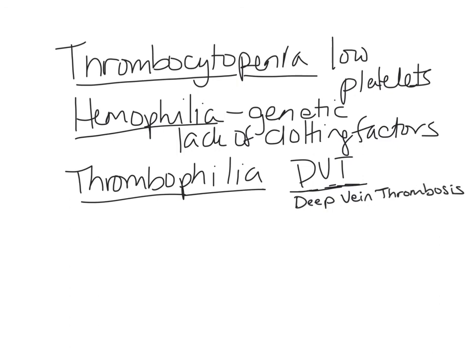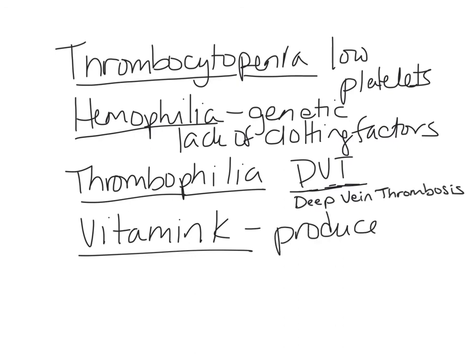Let's see, we need vitamin K. What do you think we need vitamin K for? To produce clotting factors. So without vitamin K, you can't even produce those clotting factors that we need. Where do we get vitamin K? Green veggies, grains, organ meats. That'll give you 50% of the vitamin K. The other 50% of the vitamin K in your body, the bacteria in your colon are going to produce when they are metabolizing your feces. Right? So 50% from diet, 50% from bacteria in your colon.